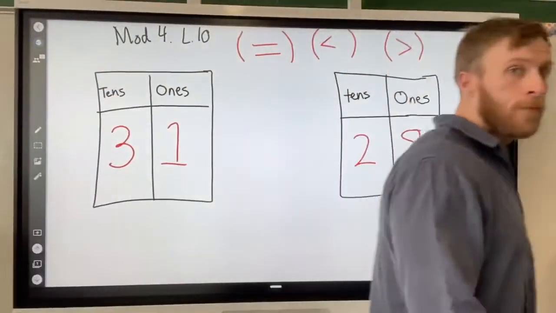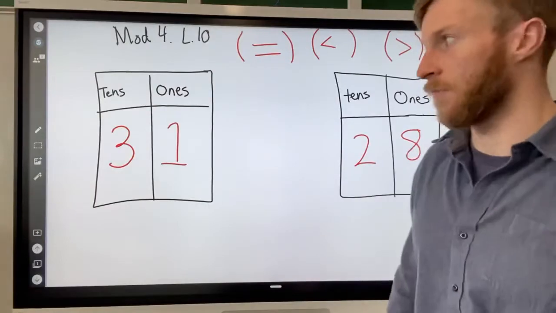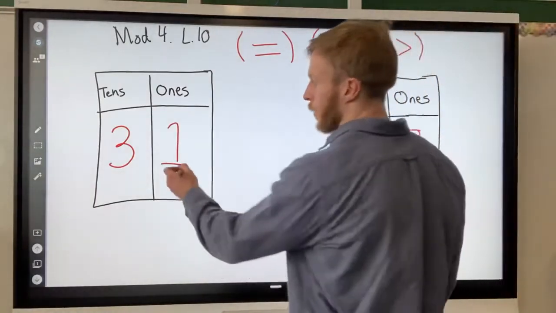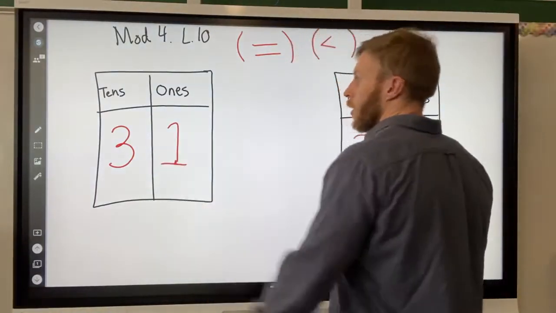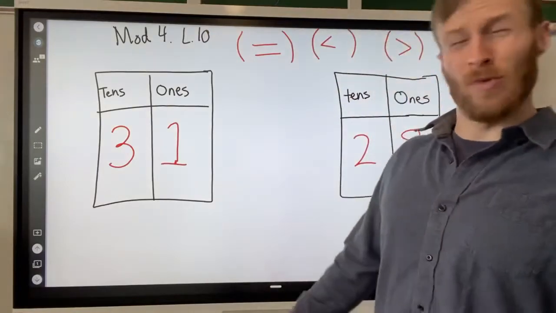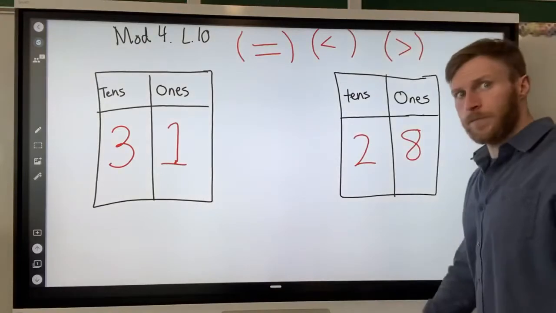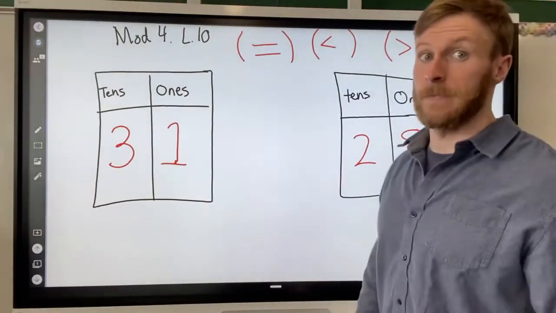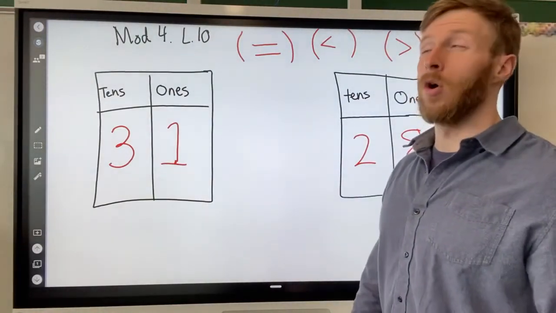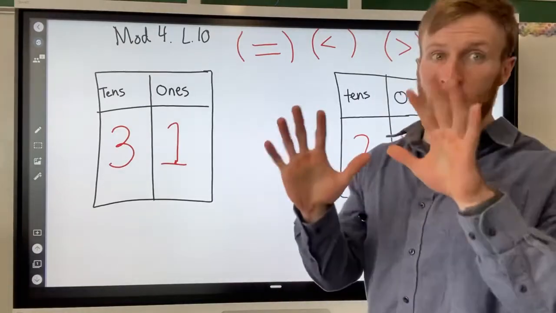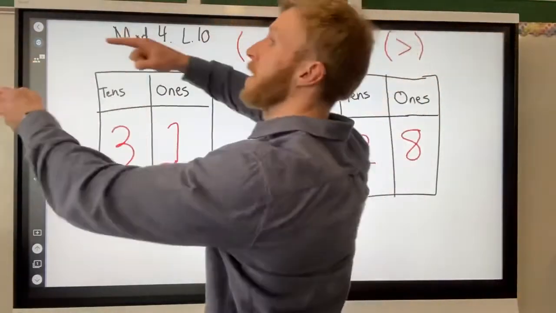Okay, if you need more time, please be my guest and pause the video. I will be right here when you press play. So let's look at, what do we start with? Do we start with our tens places or do we start with our ones place value? What do we think? Hopefully we all said our tens place because it's on the left side and we want to start with that.